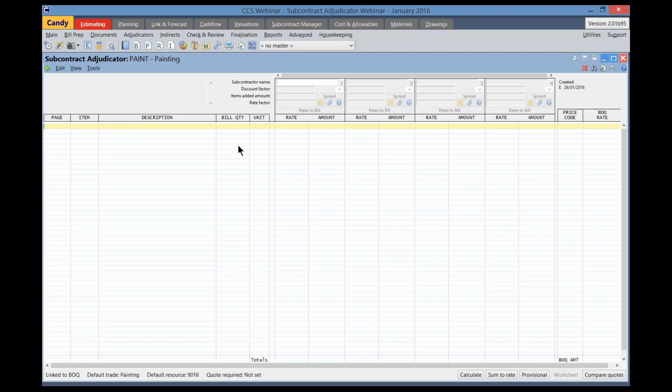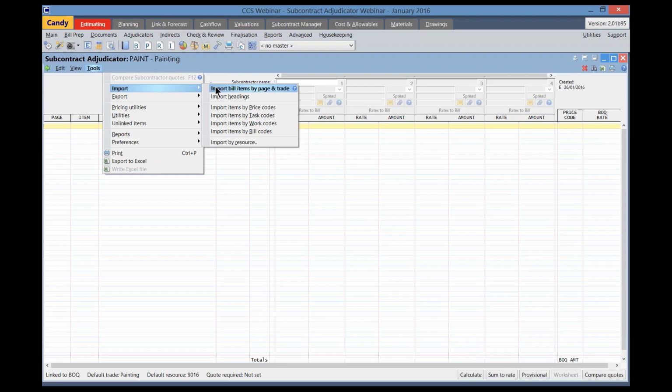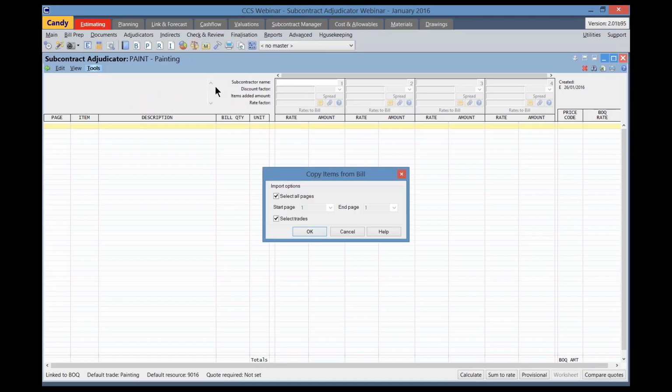I'm now going to show you 3 ways in which you can create the subcontractor bill. The first being, I can click on the document menu tools on the top left, and I can select import bill items by page and trade. If I select that option, Candy will ask me to confirm how I would like to do the import across all the bill pages and a selected trade.